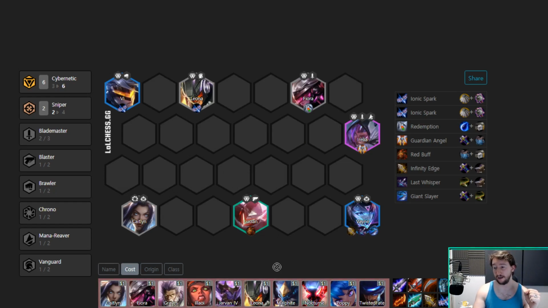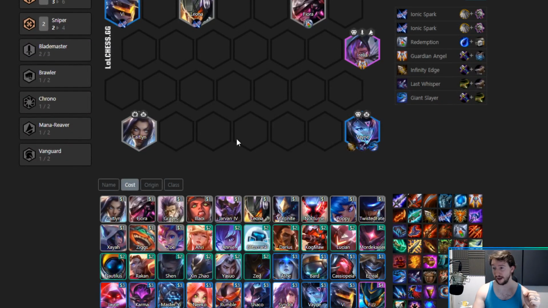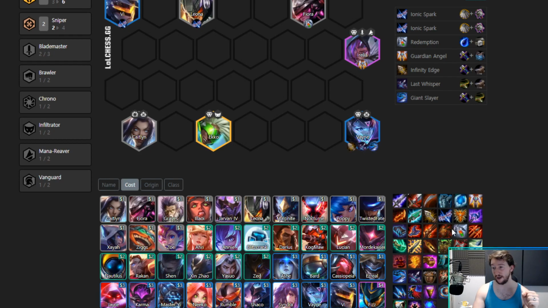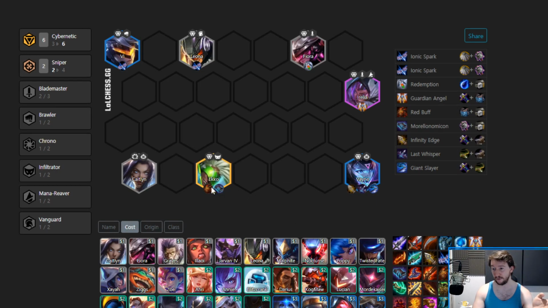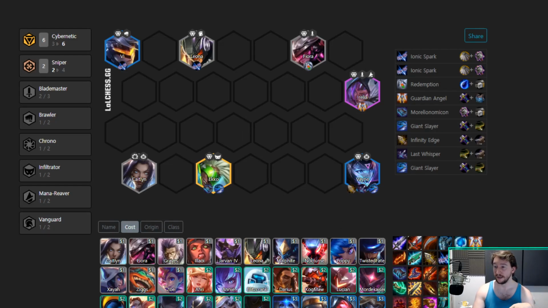Okay, so at level 8 you're going to drop the Lucian, hopefully, if you find the Ekko. If not, keep the Lucian, because 6 Cybernetics is obviously better, and you're going to give Ekko the items. Ekko items that work well: don't play Morello's and red buff together, but Morello's is better than red buff overall, so I'd put Morello's there, and I really like Giant Slayer on him as well. So those are 2 really good items. 1, 2, 3, 4, 5, 6, 7. I am missing a unit right now.